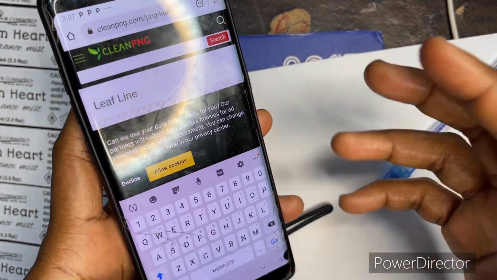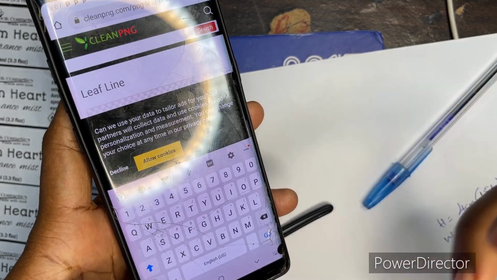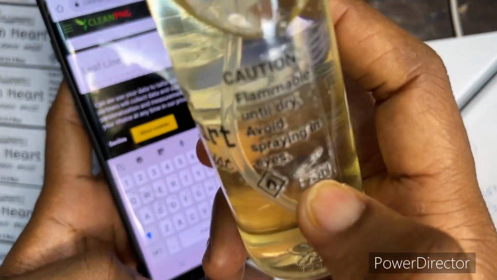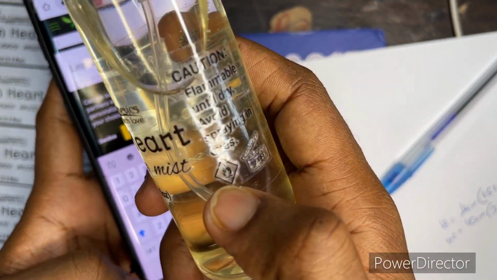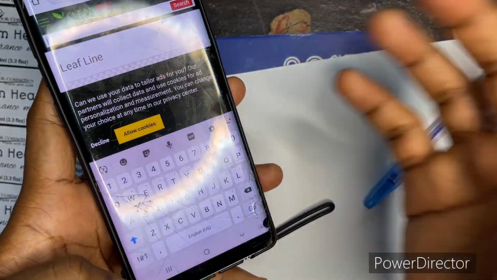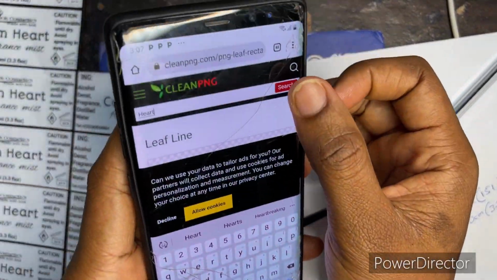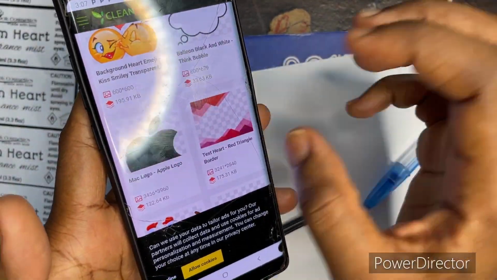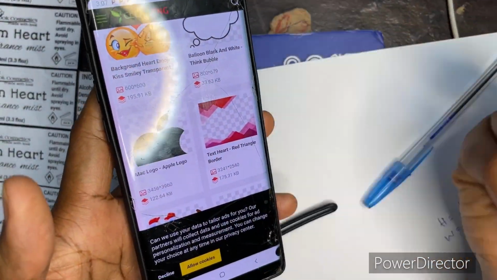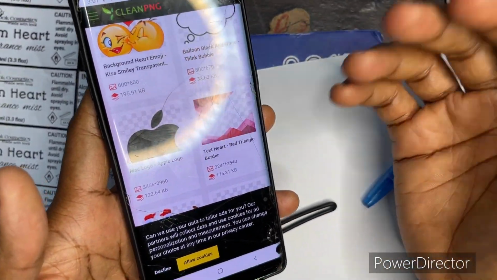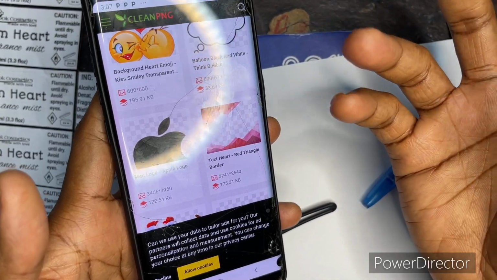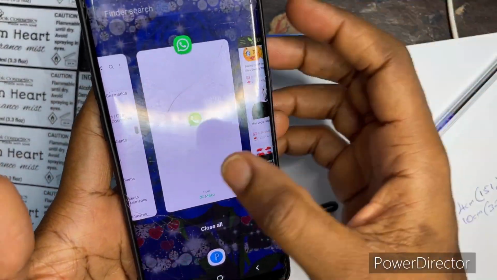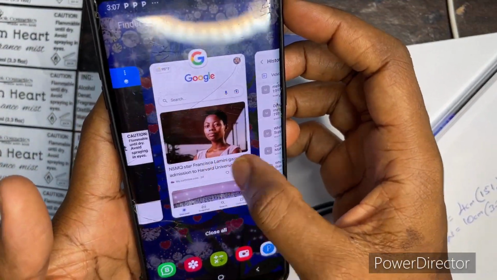If you want an expiry date for a product that is in a can, just like this, you would type that. And if you want images which are flammable, you would also get that. If you want anything, you can search for it. Let's say you want the shape of a heart, it will give you numerous ones available on their site. And this is PNG, so it is easy to work with. You don't have to delete anything in the background. It is transparent, so you can just copy and download it and then place it on your image. I've already downloaded the ones that I need, so there's no need.